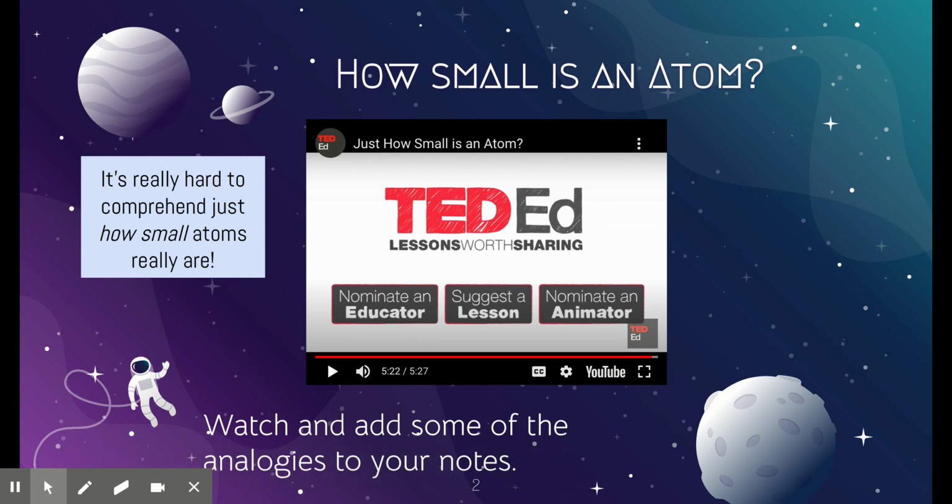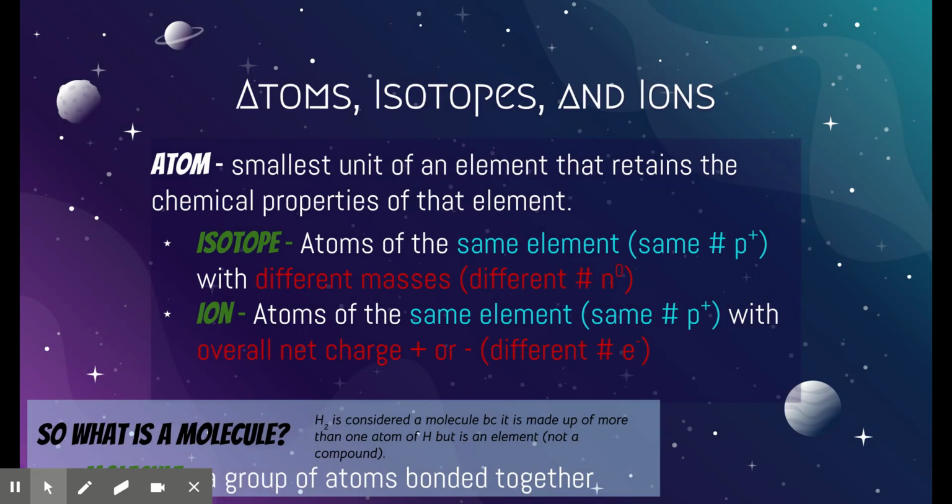So take a moment and add a few of the analogies that you just listened to your notes, just kind of thinking about how small an atom is. Okay, it's almost incomprehensible. And what we're going to look at is the even smaller particles, the subatomic particles. Okay, so let's get some definitions down.